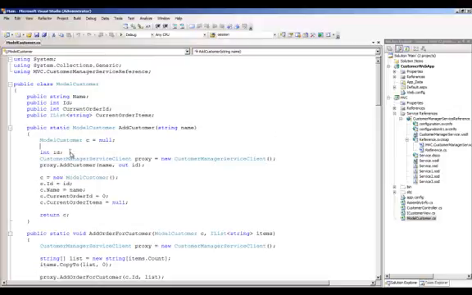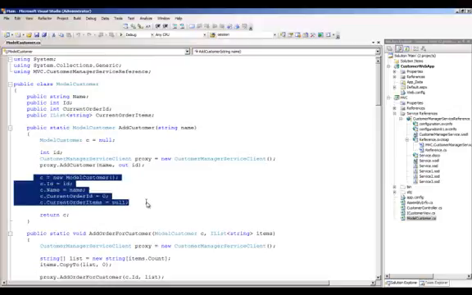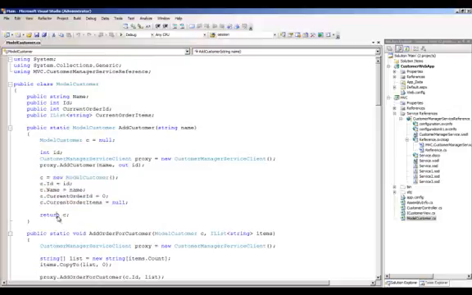So here, for example, in Add Customer, we create an instance of the proxy, make the call on the proxy to invoke the web service, take the return from the web service, put it in the model customer class, and then return it. So this is exactly the same interface that the view and the controller expect. So again, no changes to any other part of the application had to be made.